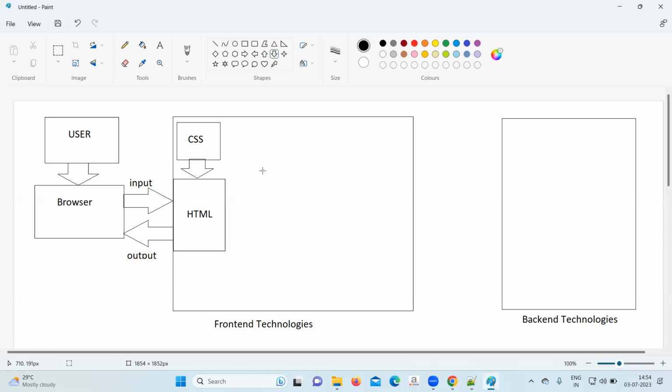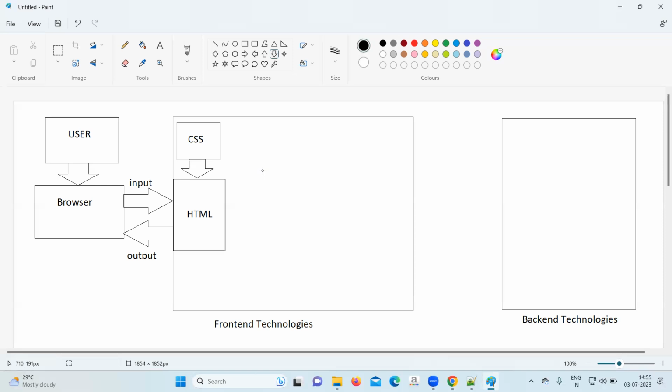And HTML is responsible for only two things. Keep in mind, write it permanently. One is to collect the input from the user, and another is to display the output to the user. And what is the platform? Browser. On the browser, HTML is going to collect the input from the user, and HTML is going to display the output to the user. Now CSS will be the mediator, saying, I will guide you what the device is. According to the device, we change the appearance of the content. The user will feel like it's a responsive design.